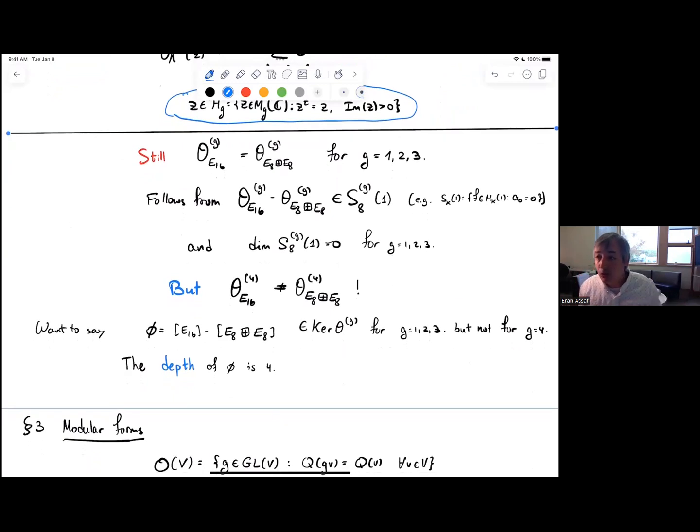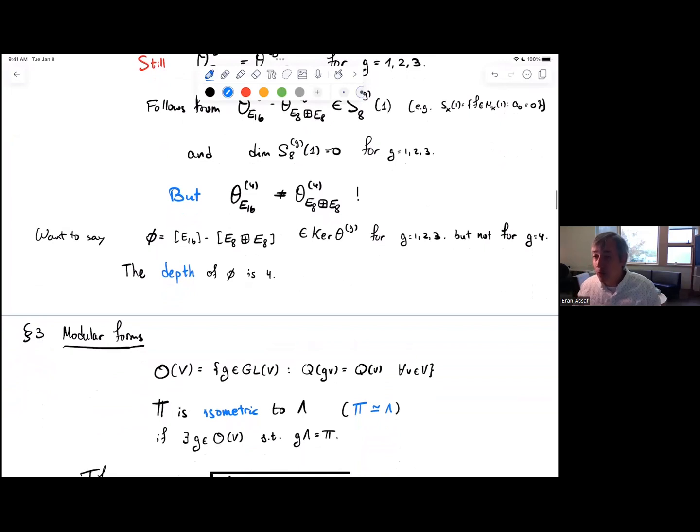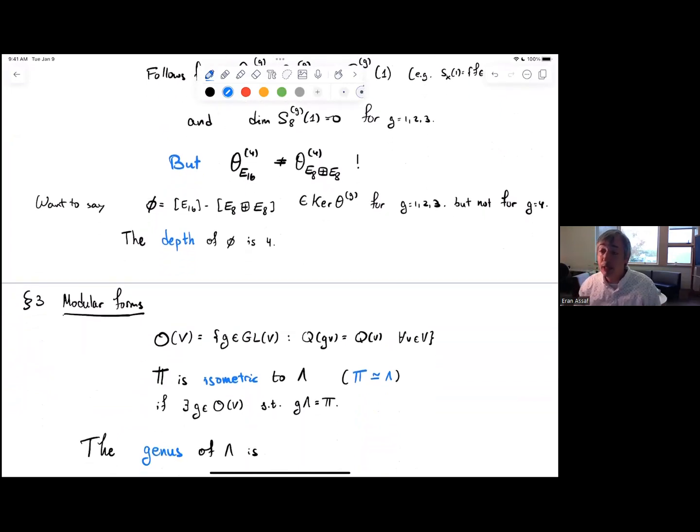Okay. So I've told you a lot about lattices and theta series, and a little bit about modular forms. But I promised you lattice methods for modular forms. So where do these appear? This is where they come in. So instead of using the theta series to map lattices to spaces of modular forms, I will create a space of modular forms from the lattice itself. And the theta map will be a map between spaces of modular forms. This will be the main idea.